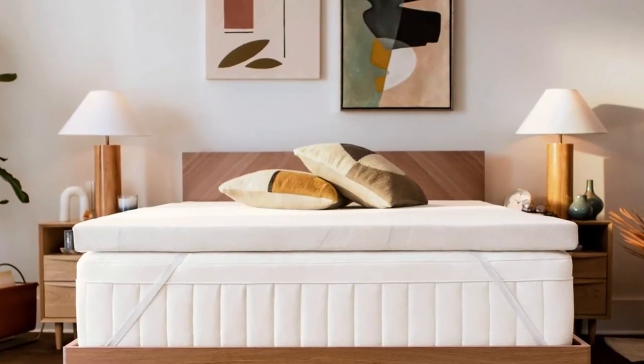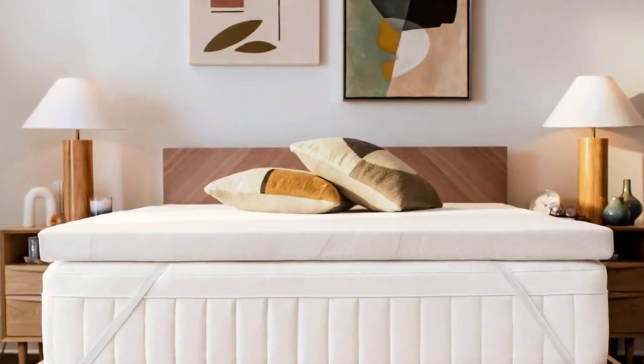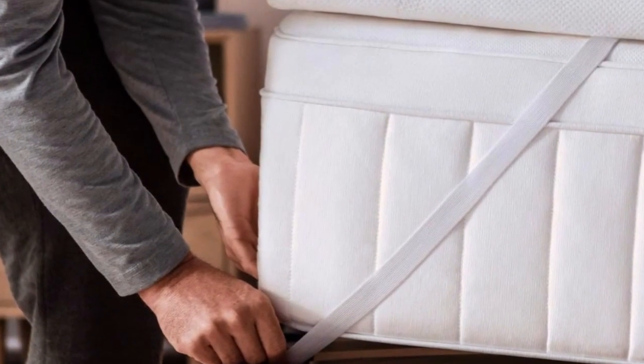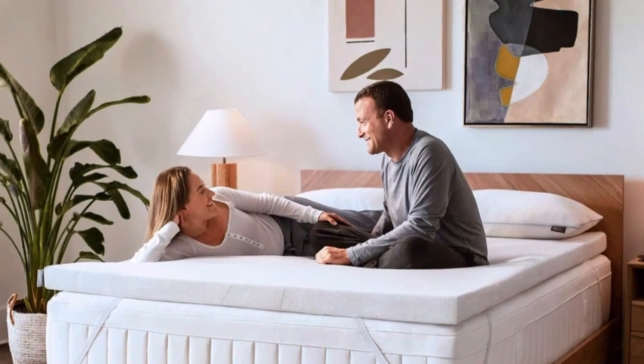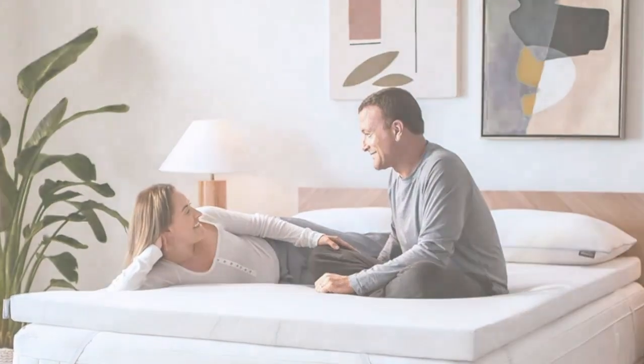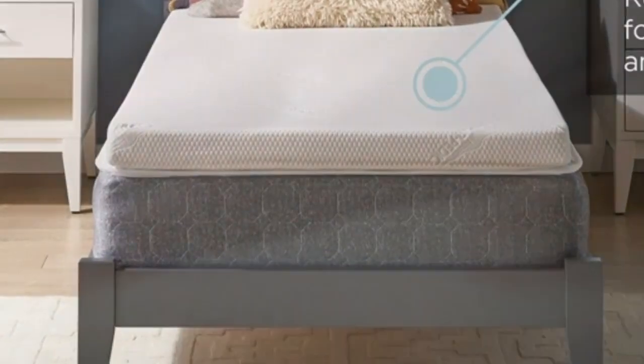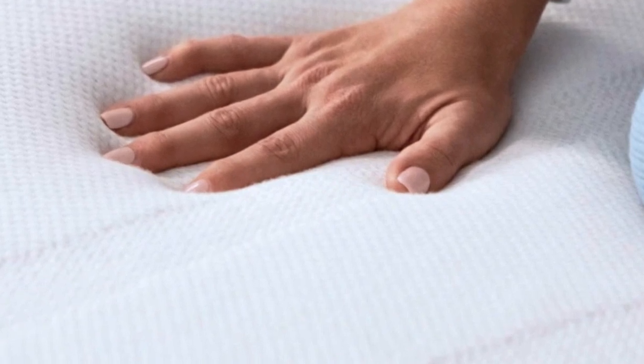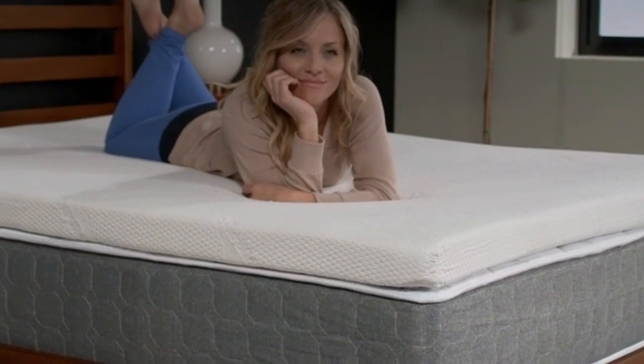Number 3 is best for people who want a long-term option for softening a too-firm but still supportive mattress and like the enveloping feeling of memory foam. The topper is dense but soft, and less likely to bottom out under your body weight than cheaper or thinner memory foam toppers. The Tempur-Pedic Tempur Topper Supreme feels more luxurious than any other topper we've tested. It's made from a heavy, dense foam that perfectly cradles the body, offering more cushioning than any other memory foam topper we tried. Unlike some other models tested, it never made testers feel like they'd fallen into a crater, and none of our sleep testers woke up feeling sweaty in the middle of the night.